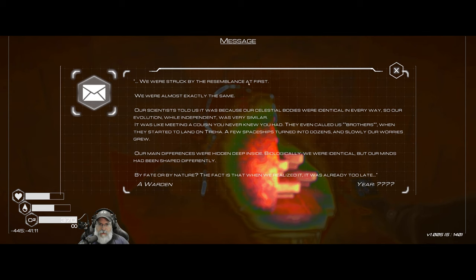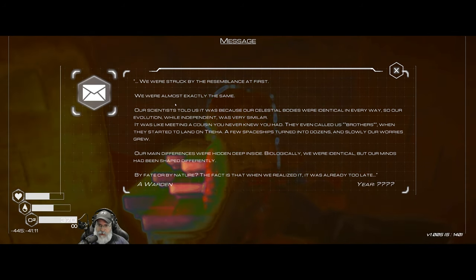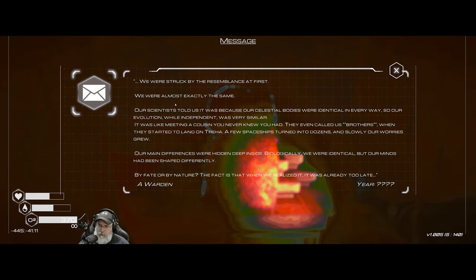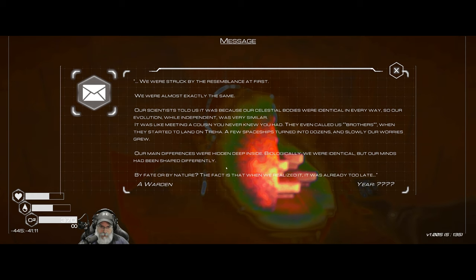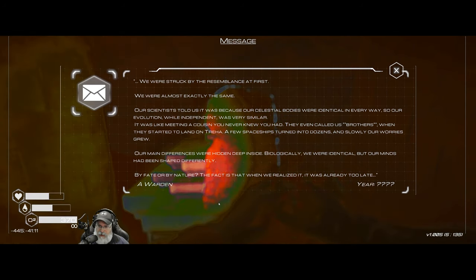Okay. We were struck by the resemblance at first. We were almost exactly the same. Our scientists told us it was because our celestial bodies were identical in every way, so our evolution, while independent, was very similar. It was like meeting a cousin you never knew you had. They even called us brothers. When they started to land on Treha, a few spaceships turned into dozens, and slowly our worries grew. Our main differences were hidden deep inside. Biologically, we were identical, but our minds had been shaped differently. By fate or by nature, the fact is that when we realized it, it was already too late.